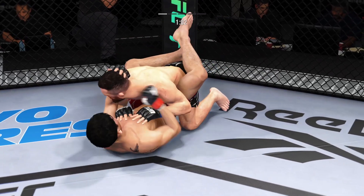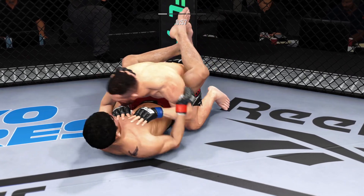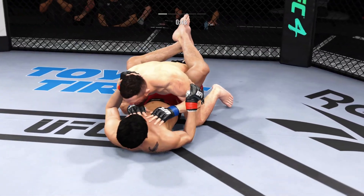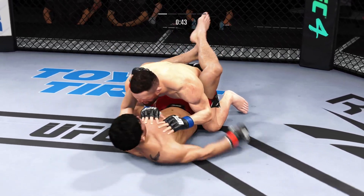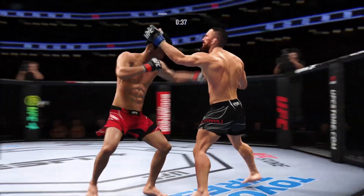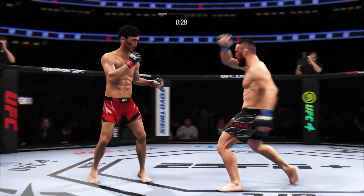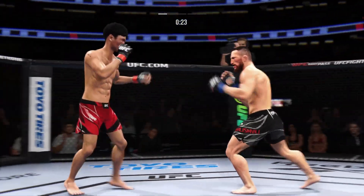Closed guard. You've got to stay busy on the bottom — he's doing it here. Nice punch. Strong bottom work here, staying busy. He lands flush with that right hand. Trying to pass the guard, but a nice job by the bottom fighter defensively. The bottom fighter did a fantastic job of following with his hips, making sure he blocked any attempt to get past his guard. Back and forth we go. He lands a stiff punch — nice connection.